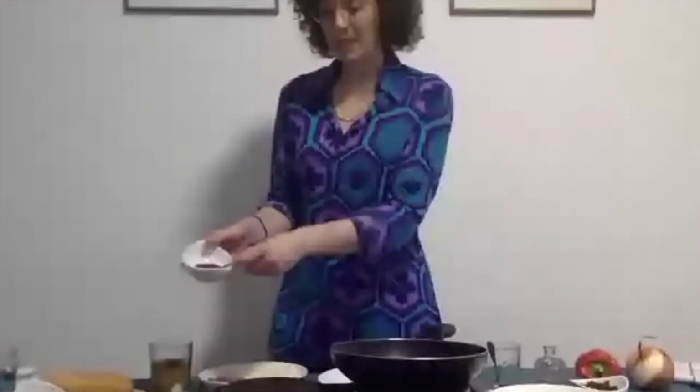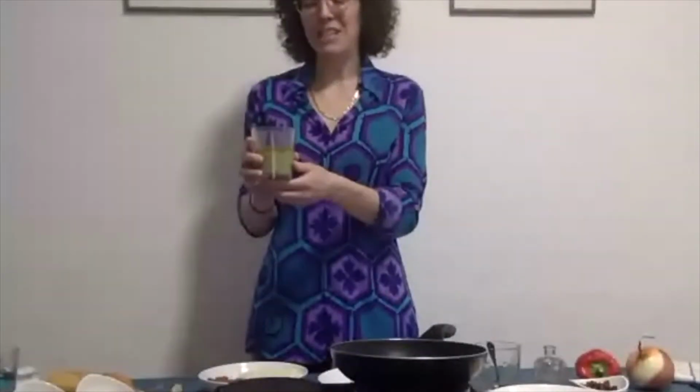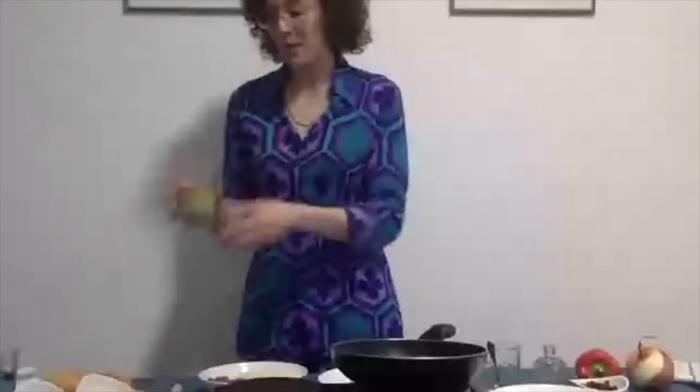This is basically ground smoked pepper. We're going to add also one of my favorite tastes in the world, basil pesto. This is basil from Spain because I'm here in Madrid, but we usually use pesto from Genoa back in Italy, and that is the place where I'm from. So let's get started.